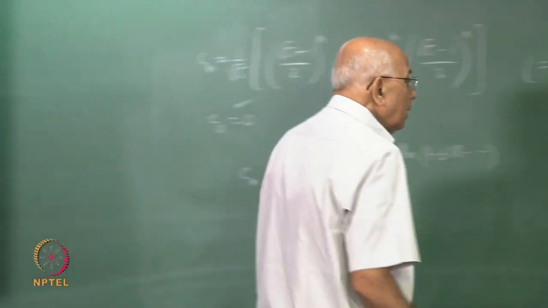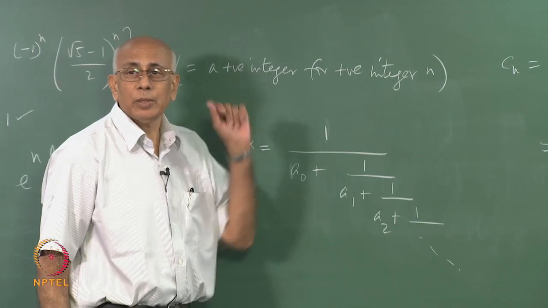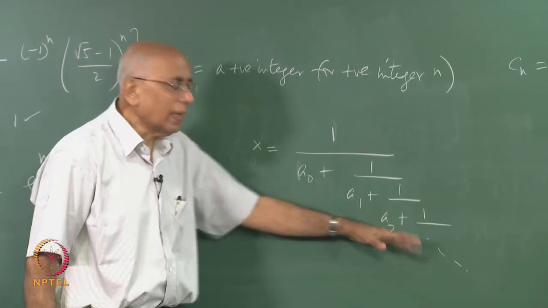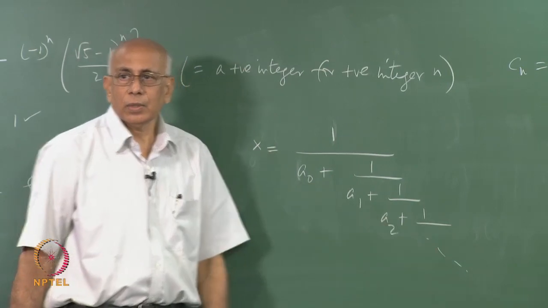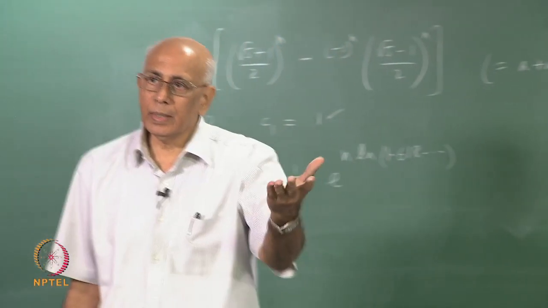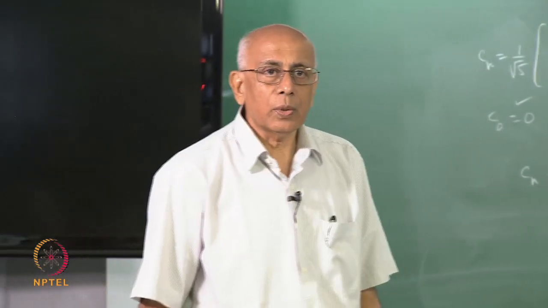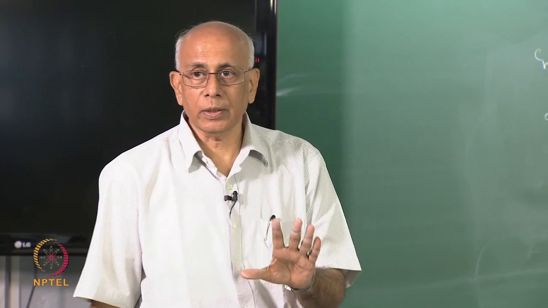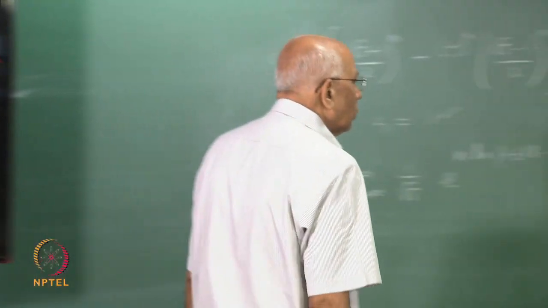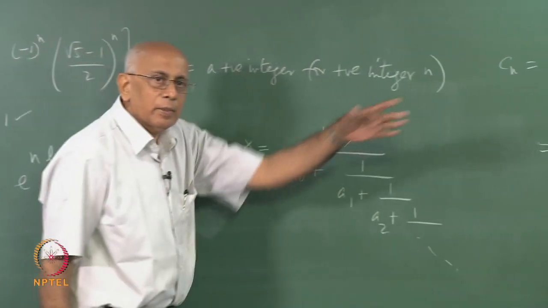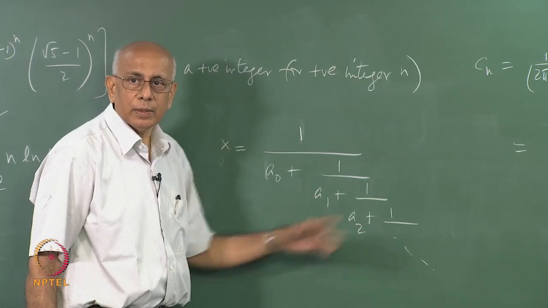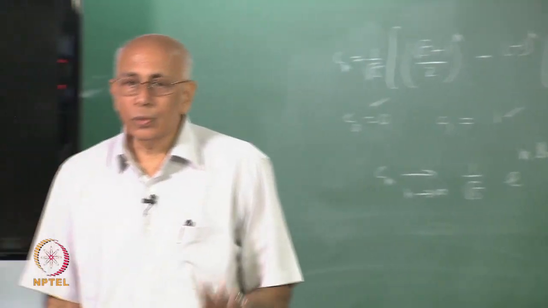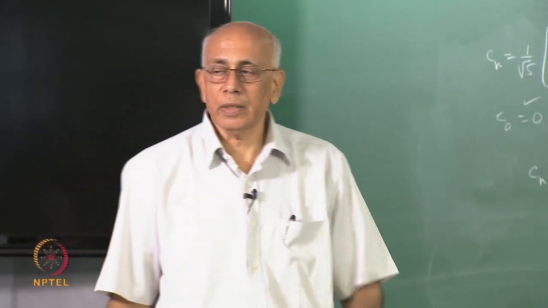Now of course, if one of these a's turns out to be much bigger than unity, then you can approximate this continued fraction by truncating it at that point, and those give you rational approximations to any given number. As you know, you can make rational approximations of arbitrary accuracy for any irrational number, and one way to do this would be to truncate a decimal expansion or a continued fraction expansion. This is how Ramanujan, for instance, found an incredible continued fraction which gave pi to a large number of decimal places.